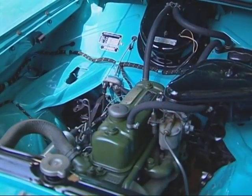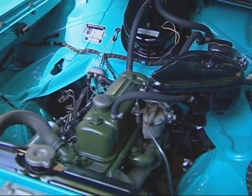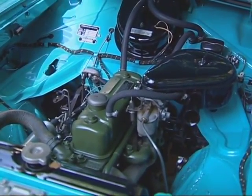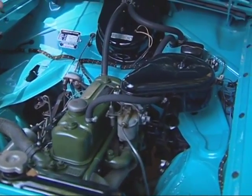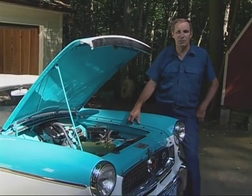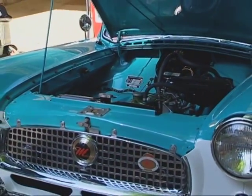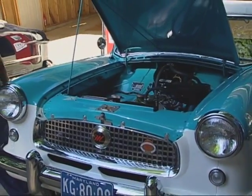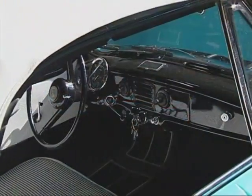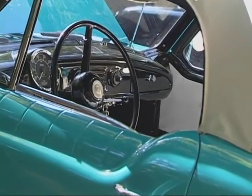The same engine was put in the MG, which had SU carburetors on it, which made it a lot faster. You could soup up this engine. It was basically the same engine, but this one was made for economy. In 1960, this car would get 35 to 40 miles to a gallon. It was a compact car ahead of its time. No matter what color you had, they were real popular, bright colors. All had the same interior, black and white. Standard shift, which was prevalent at the time.